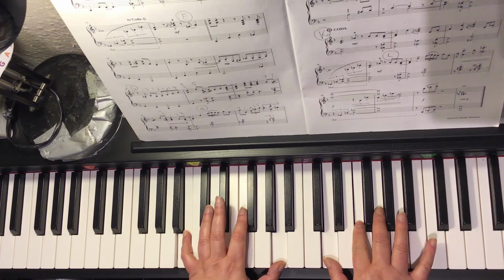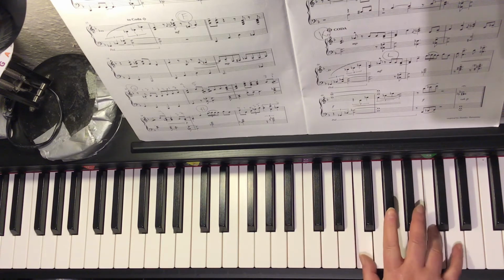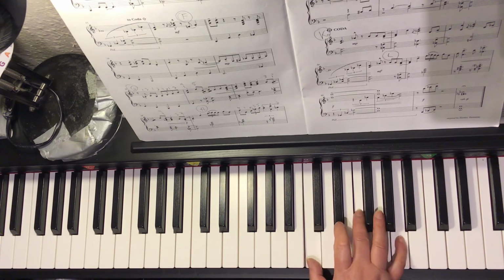Little bit of a splat again. Let's see that. I would probably use 4 there instead of trying to bring 5 down. 4, 5, 4 at the top. 4, 5, 4. That fits the hand better, at least for me it does.